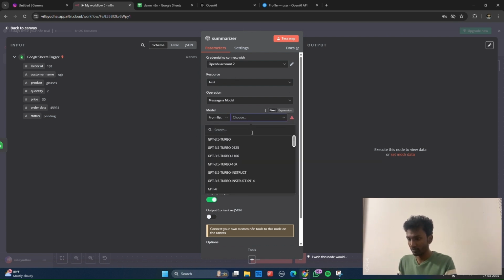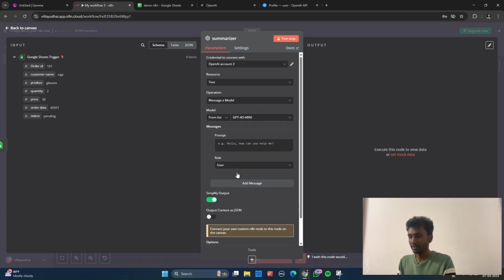I'm gonna choose GPT-4o mini because it's a little cheap and the data we are processing is also small, so I think 4o mini is good to go. And here's the prompt, and here's the game which we're gonna play with automations. This is the prompt I was typing in the meantime. With the system message, we are making sure that the OpenAI system will function in the way that we want it to function. So the instructions have to be clear.